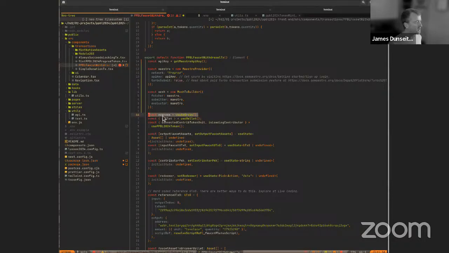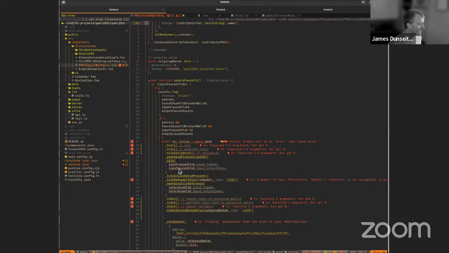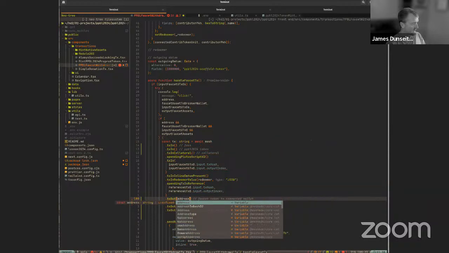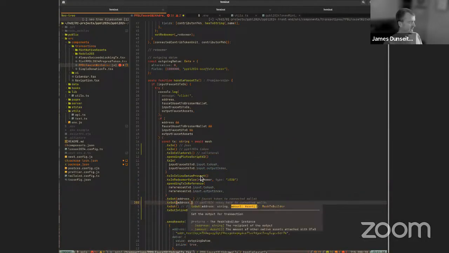And that's the connected address. So that's actually where we can send our value here. Connected wallet, that's address. And that's going to be address. That's very nice. This right here is the faucet address. It's not stored as a variable for now. I'm just going to grab it and put it up here.